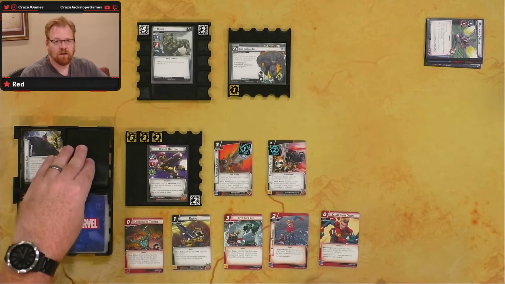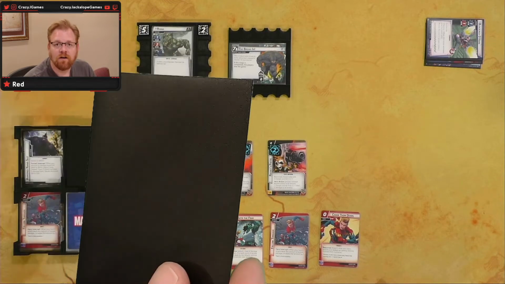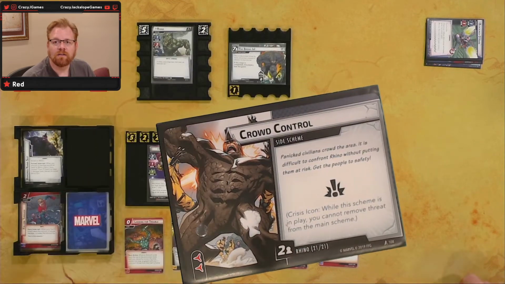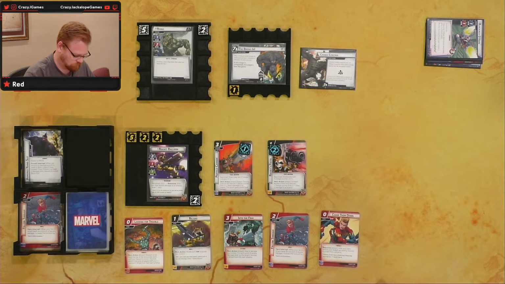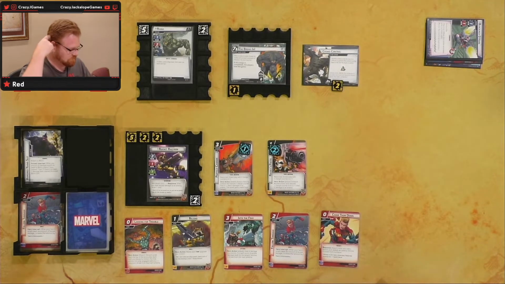Then we're going to draw an encounter card. I'm glad we got that armored suit out of there because that's an annoying one for us. All right, encounter card is crowd control. It's got a crisis icon. It's going to have 2 on it per player. It's going to come out with 2. All right, that's the end of Rhino's turn.